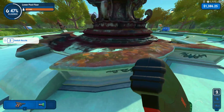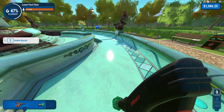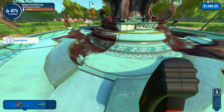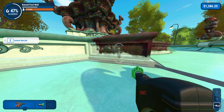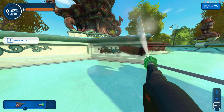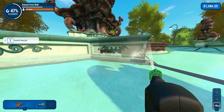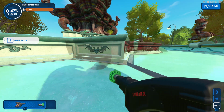Where's that step? I thought there was a step I didn't clean too. Oh, it was just dark, that's all. It was just dark colored. I didn't see that it wasn't. Alright. I'm gonna do these and then I'll go do the outside. I'm already started on this stuff, so I'm gonna finish it instead of jumping to another spot. Okay, that one's done.